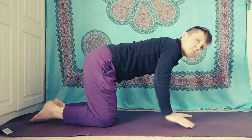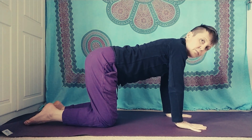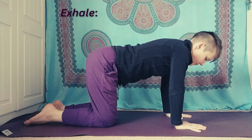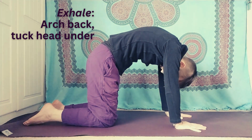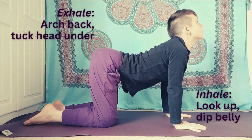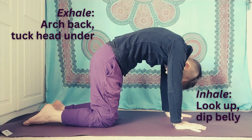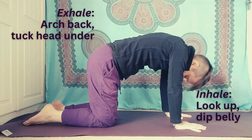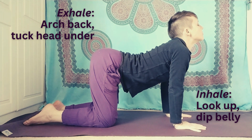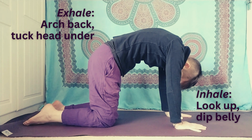Okay, so what we're going to do is we're going to exhale. And as we exhale, we're going to round our back up towards the ceiling and tuck our head under to look at our tummy. As we inhale, now we're going to look up towards the ceiling and dip our belly down. Exhale, tuck our head under to look at the tummy with the back curved. And then inhale, look up towards the ceiling, dip the belly down.